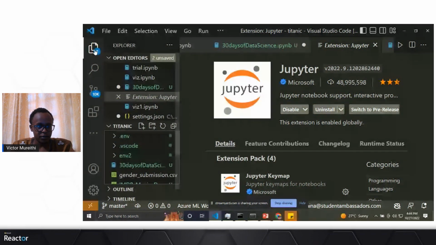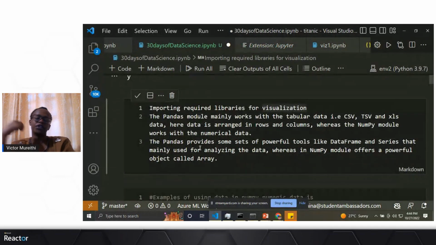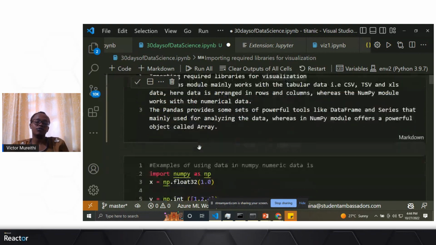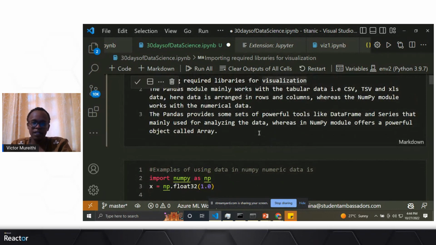So that said, let's go to visualization with data science and what it entails. Visualization is very, very crucial in the field of data science. The reason is that when you're given a certain type of data that you don't really understand, data scientists can look at it and maybe understand it at a glance, but someone who is not very data science savvy would struggle. That's the main importance of data visualization, helping people understand data better.